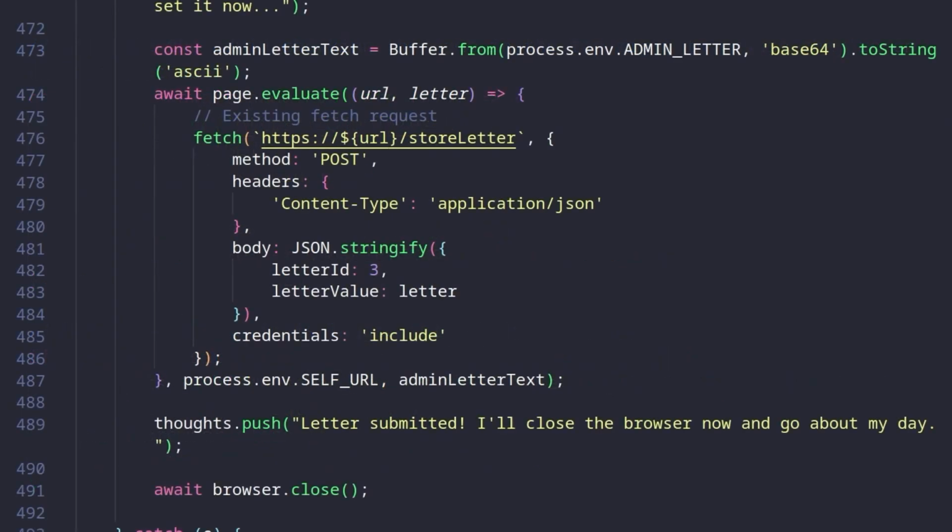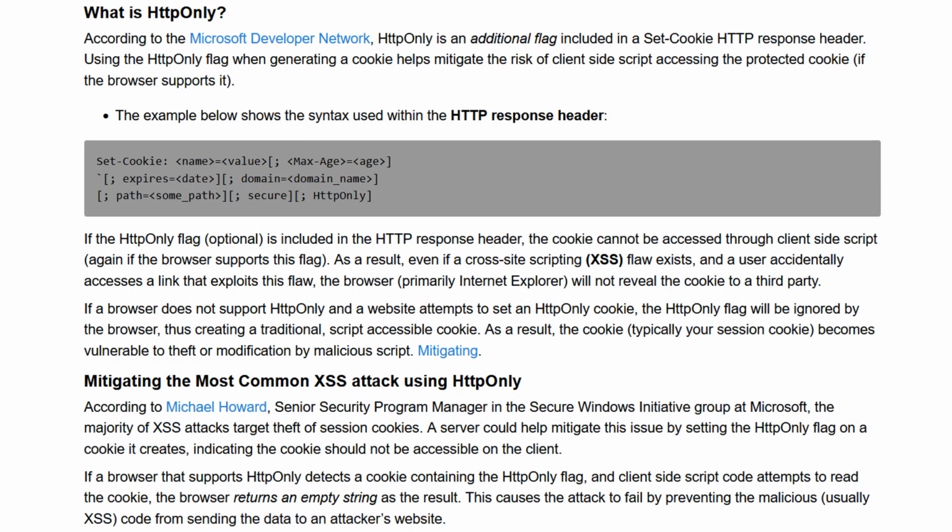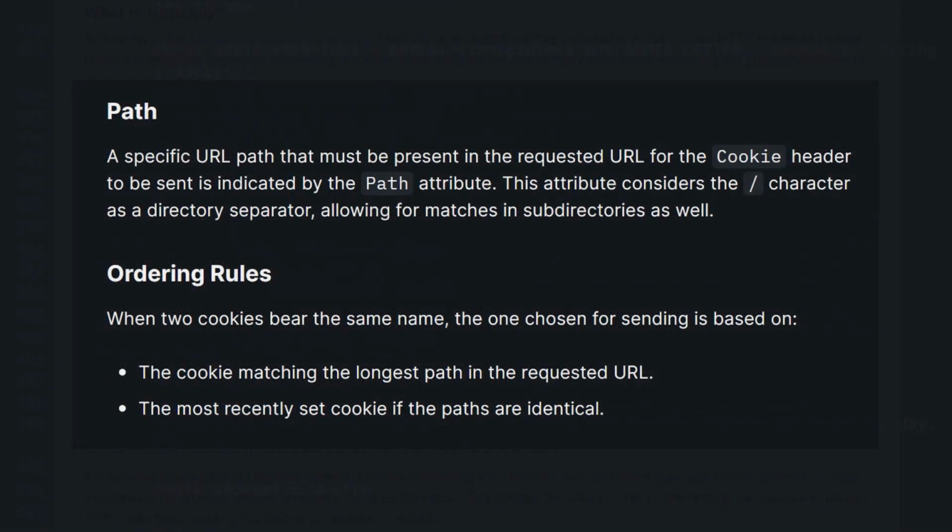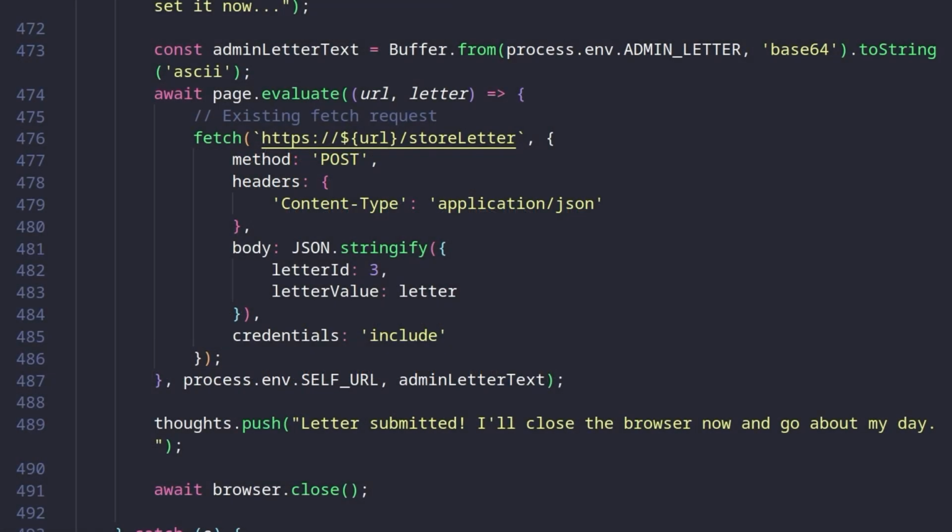So the admin is writing the note that we want to steal. How else could we steal the response without taking over the account? What if we just set the JWT in the cookie to our own so that when the note is written, it'll be saved to our account instead of theirs? Well, there's a few conditions here. As we mentioned previously, we can't delete the admin cookie. We could create a new one, but the oldest cookie will take precedence. Besides, even if we could do that, they check to make sure they're logged into their own account.